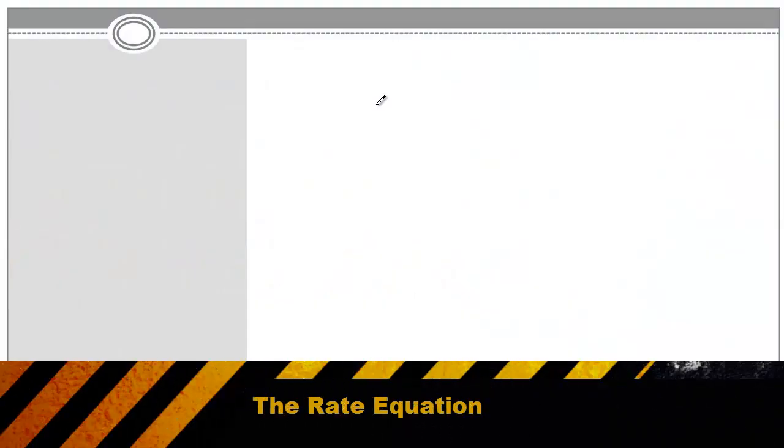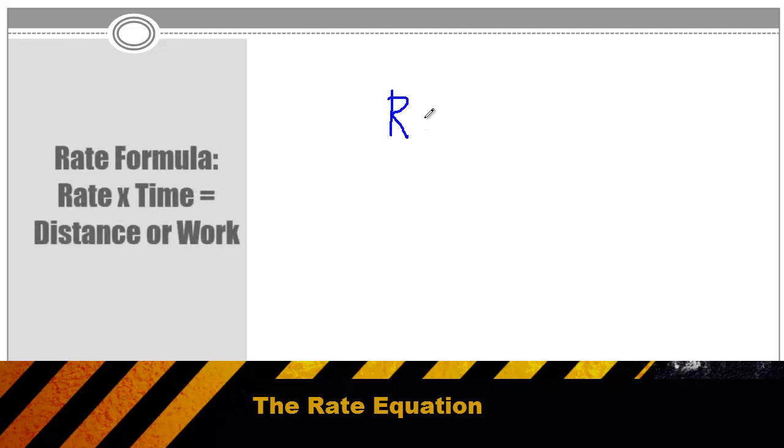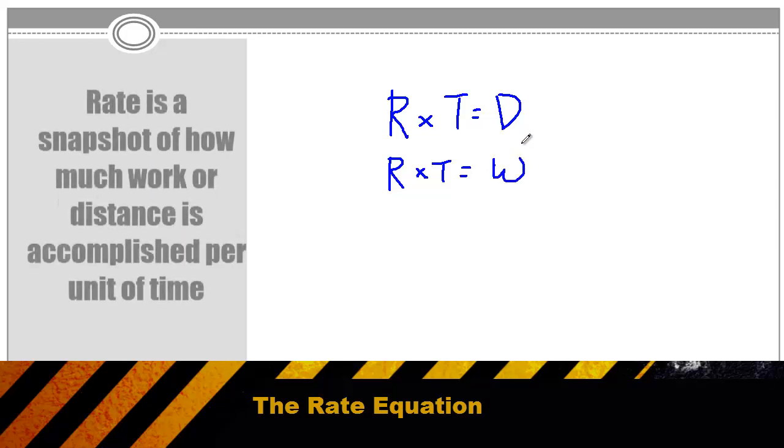If you have a question describing a certain task being accomplished over a specific amount of time, you'll likely be using the formula that your rate times your time is equal to your distance. Or you could use the equation that your rate times your time is equal to your work.